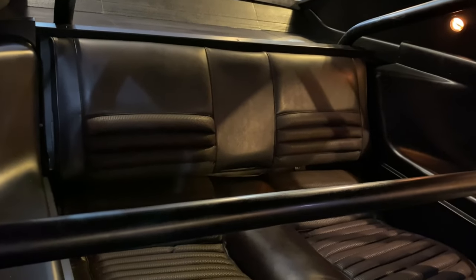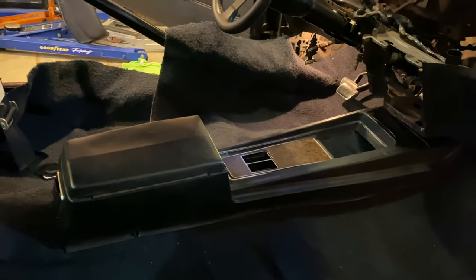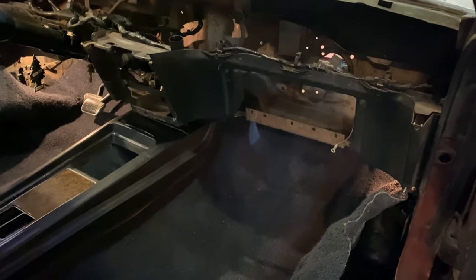I love how the courtesy lights work. Back seat's gonna be nice. I'll get the seatbelt set up. Console's in. Gotta fit the carpet. I like that the lights work.